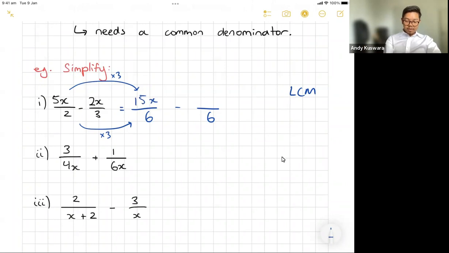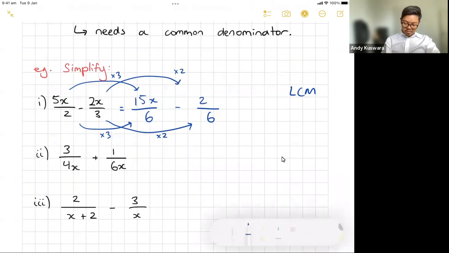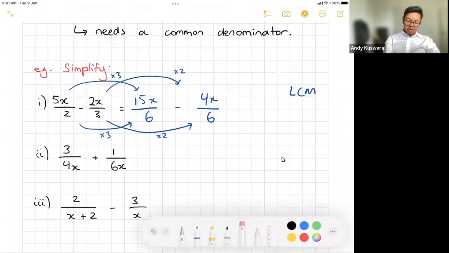Now the other one here, if I look for the other term, 3 times something gives me 6. I know it's going to be times 2. So it makes sense that the top number will also need to be multiplied by 2. So negative 2x times 2 is just going to give us, not 2, my bad, this one's going to give us negative 4x. Now I know this looks pretty messy, so I'm going to keep this one here.